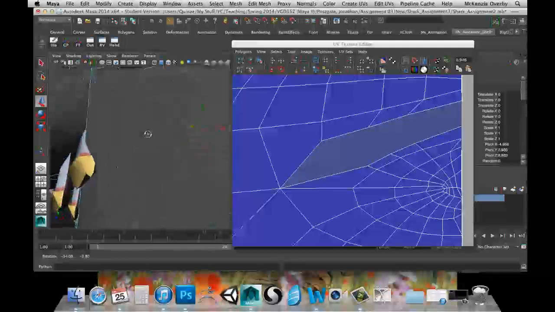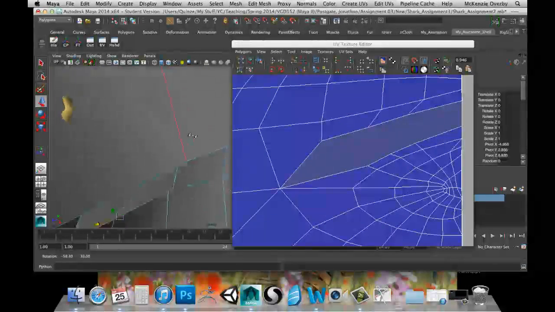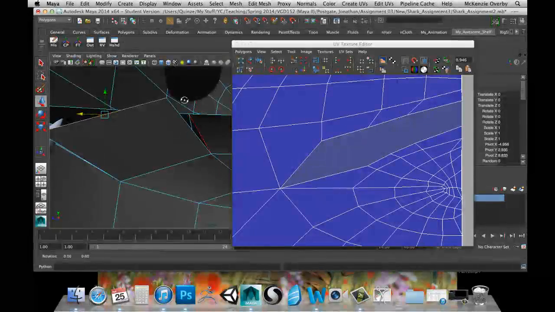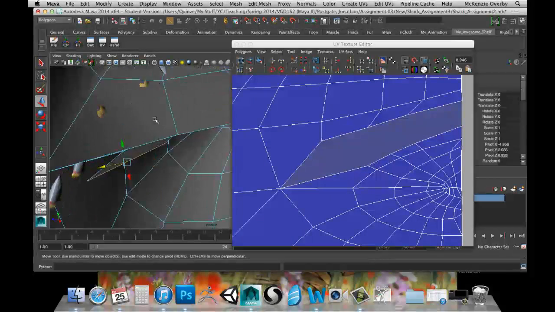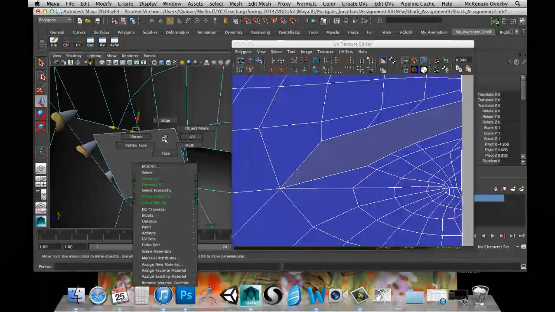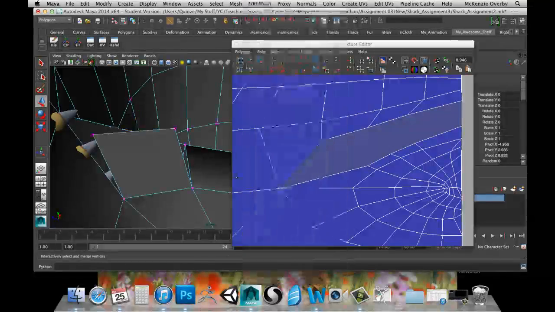That was likely caused by doing some extrusions without then immediately moving your extrusion, alright? It's a difficult problem to detect later on, cause all kind of problems, so it's very important to take care of that.